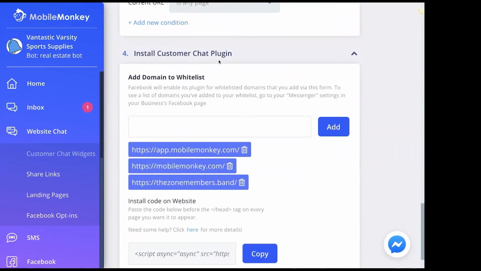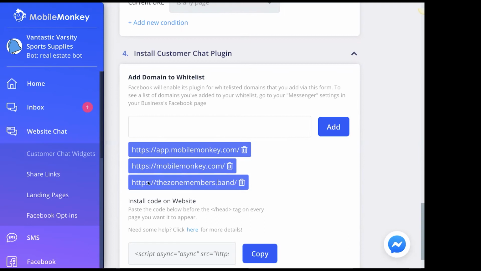And before I install anything, I want to add my website to the domain whitelist, because this is a special Facebook step. So Facebook won't show their chat widget on any domain that's not whitelisted. So you have to show intent with Facebook to tell them, hey, I really want to use your chat widget on this site. And you would just plug in whatever your website domain is here.